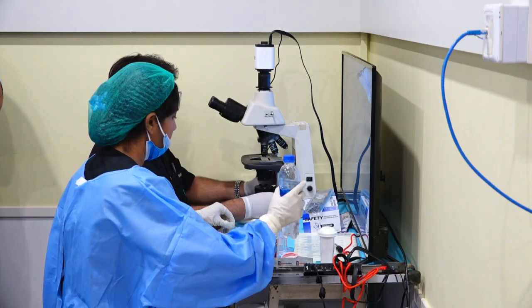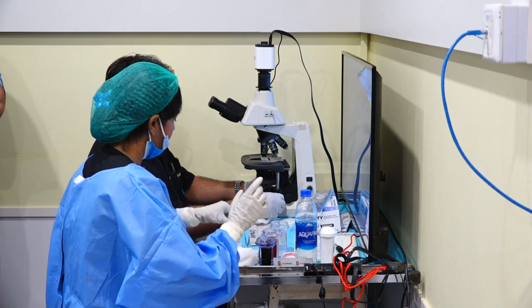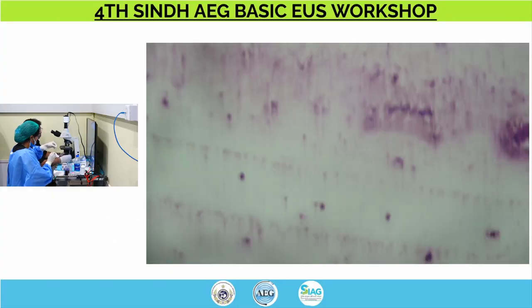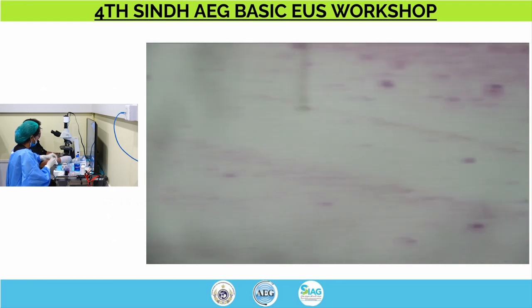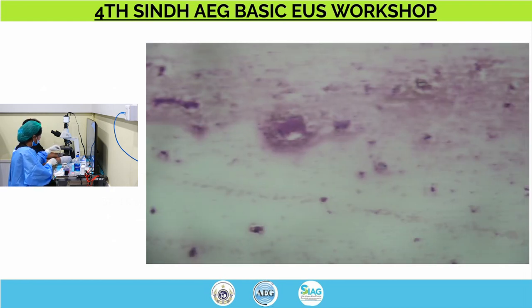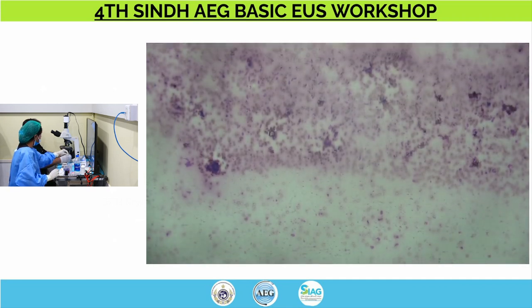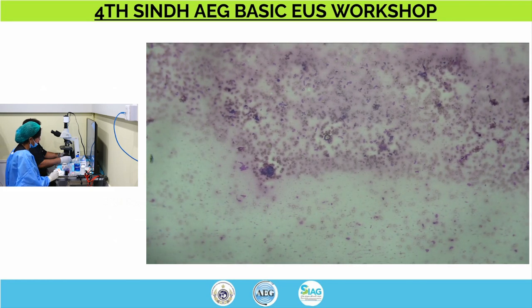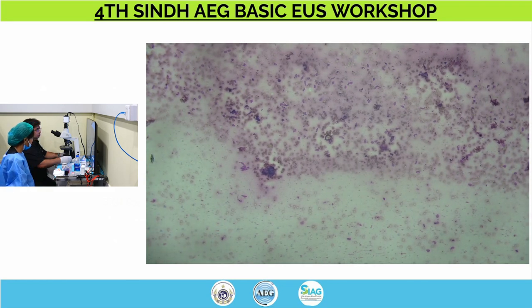So I'm not worried about that. Okay, so what would you expect to see in a lymphoma on a touch imprint, Dr. Hassan? How would those cells look different? If you look at these cells, a lot of those are kidney shaped, more like longitudinal cells. They're not round cells.